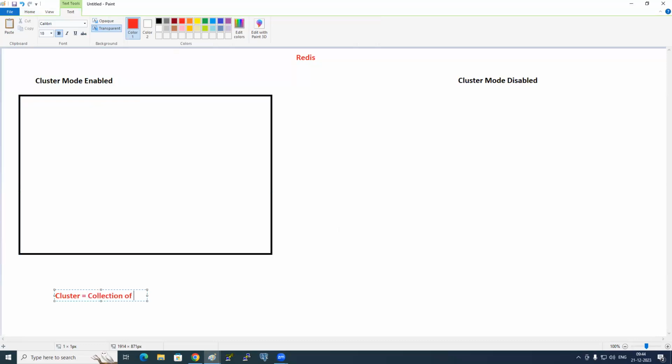Group of servers, or can we call it a group of nodes also? Servers also we can call, or nodes also. But here, a cluster is a collection of shards. What is that? Say that again. Get habituated with that word. Collection of shards.